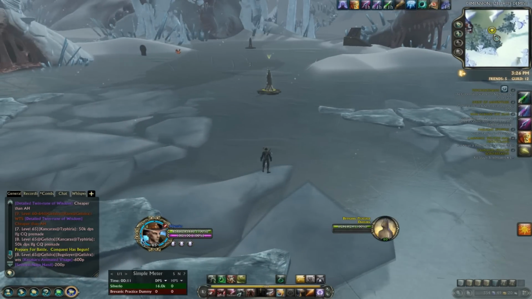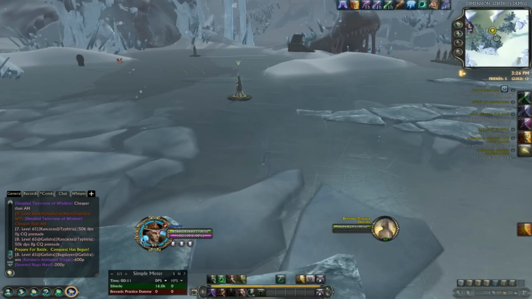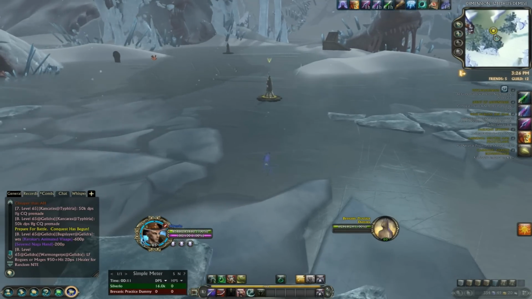So when you're approaching an enemy, the first thing you want to do is you always want to start a fight in stealth.